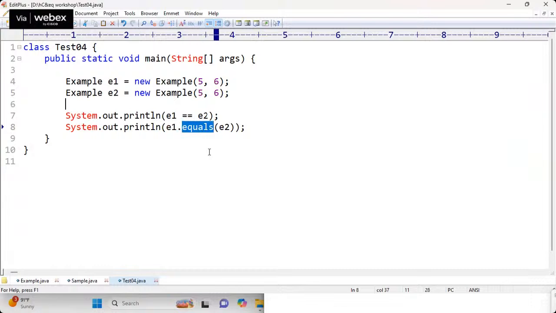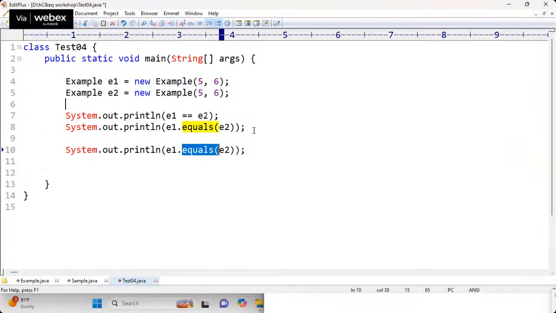The equals method doesn't compare two objects by using data by default. By default, the equals method compares two objects by using reference only. How does the equals method know about the Example class's data comparison logic? It is your responsibility to write the logic on your own to compare your objects with the data.